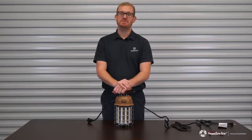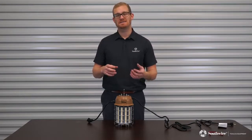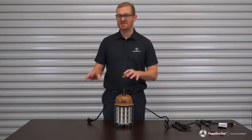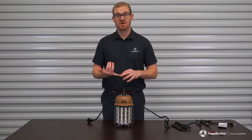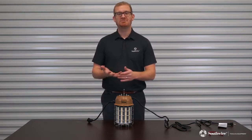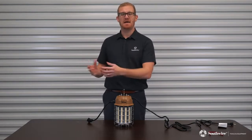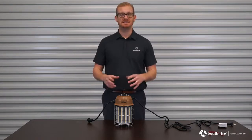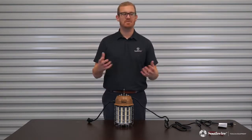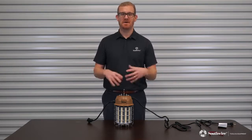The only thing left to say about the two lanterns and any of the Southwire overhead lights is that Southwire offers free lighting layouts to our contractors and distributors. So if you're unsure about which light to use, send us your dimensions for your project and/or the project drawings, and we will input into our software the different dimensions and requirements and let you know how many you're going to need. If you don't specify, we'll typically go with five foot-candles, which is the OSHA minimum for this type of work.